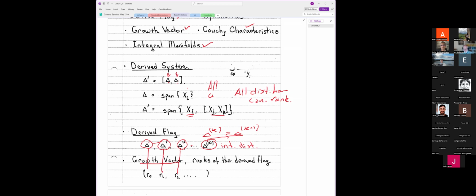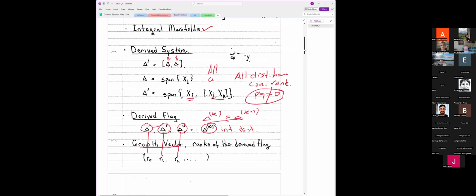Quite often you'll calculate it. I have lots of examples where you calculate this derived flag, and it doesn't stabilize. You may have to cut out some points. So maybe you'll have to cut out the locus where P times Q is equal to 0. You'll calculate this derived flag, and you'll see that when P is 0 or Q is 0, the derived flag changes dimension. So we just cut out that point right away and proceed from that. Or we leave the analysis of that case to somebody else. There are definitely a lot of people who are interested in this.